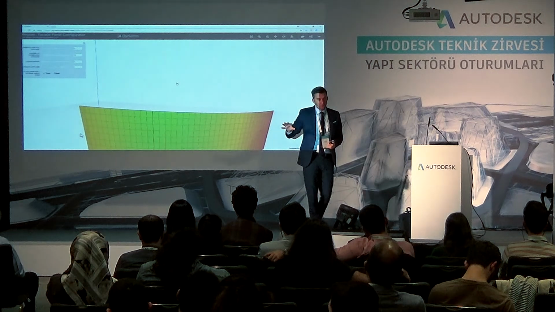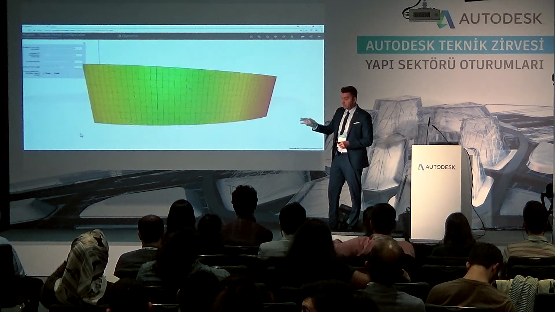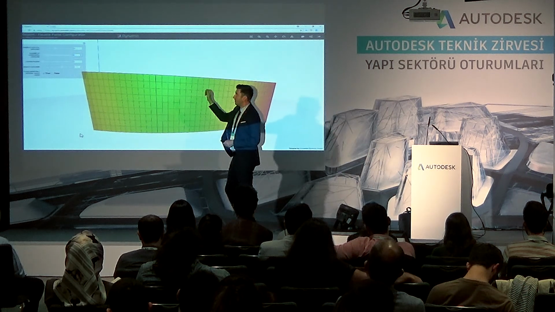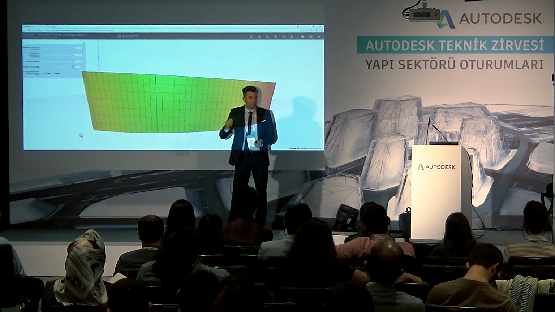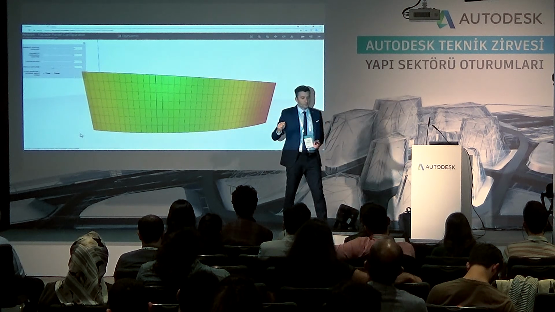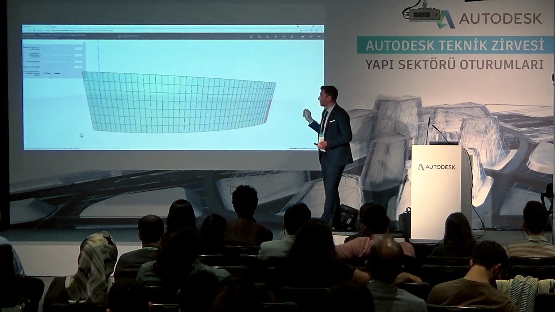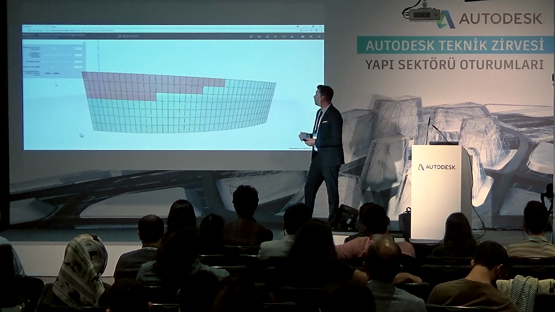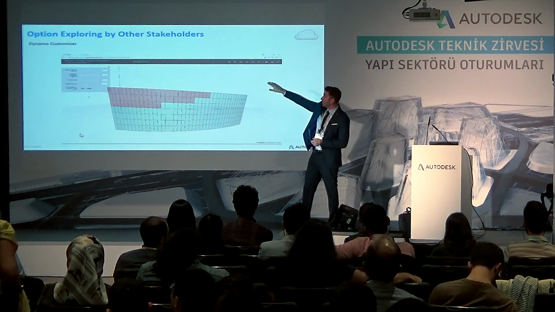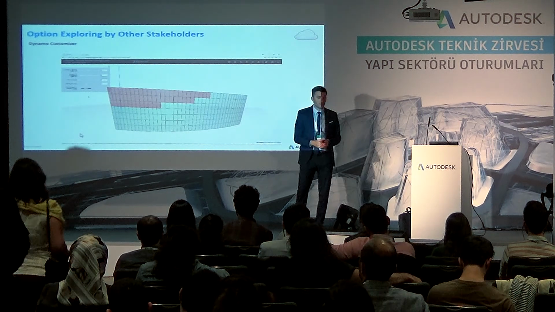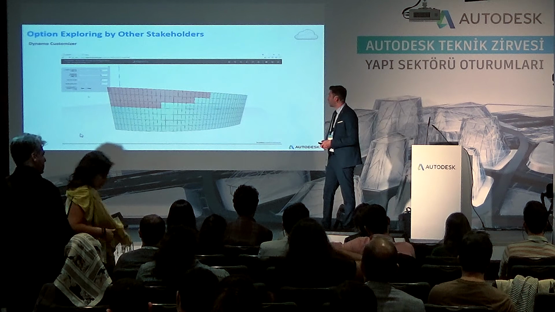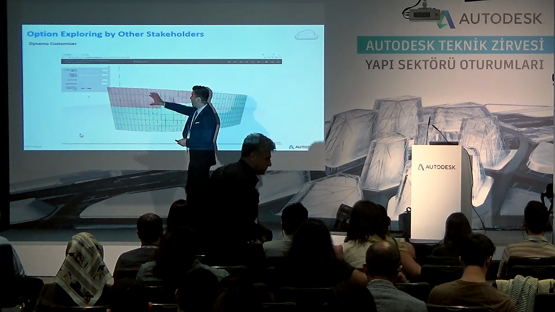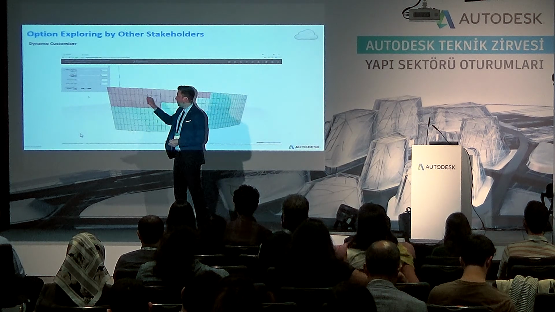And this cloud platform allows that Dynamo script to be controlled. So it takes all the inputs, all the slider inputs from the Dynamo script, and it allows us to test different options using the cloud. And we can very easily share this link. So we can just share the link to external stakeholders until we find the option that is the most suitable. So basically, we are using a web-based interface to control the different options.